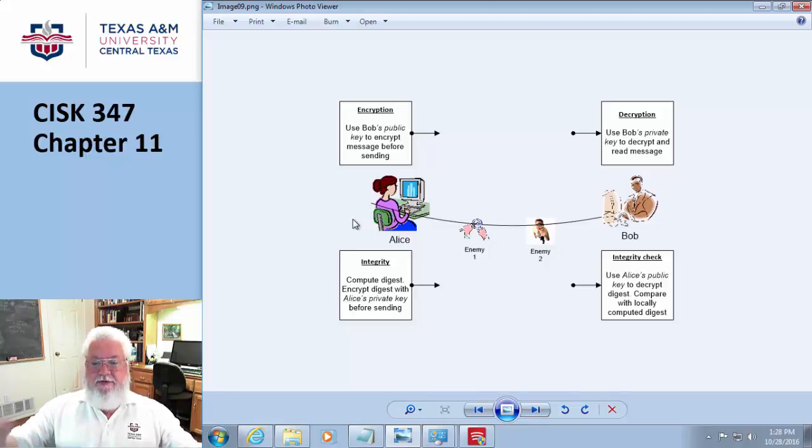Okay, here's how it works. The way it works is, each end, each person, Alice and Bob, have two keys at their disposal. They have what's called their private key, that no one else knows, and their public key, which they give away to anyone. Bob, on the other end, has a private key that only Bob knows, and a public key that they can give away to anyone. And if you think, wait a minute, why am I giving away keys? Just hang on. We'll get there.